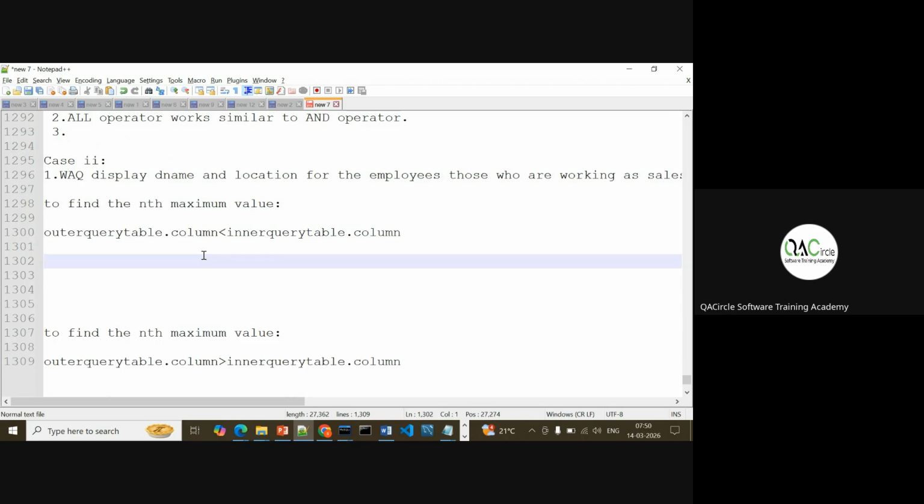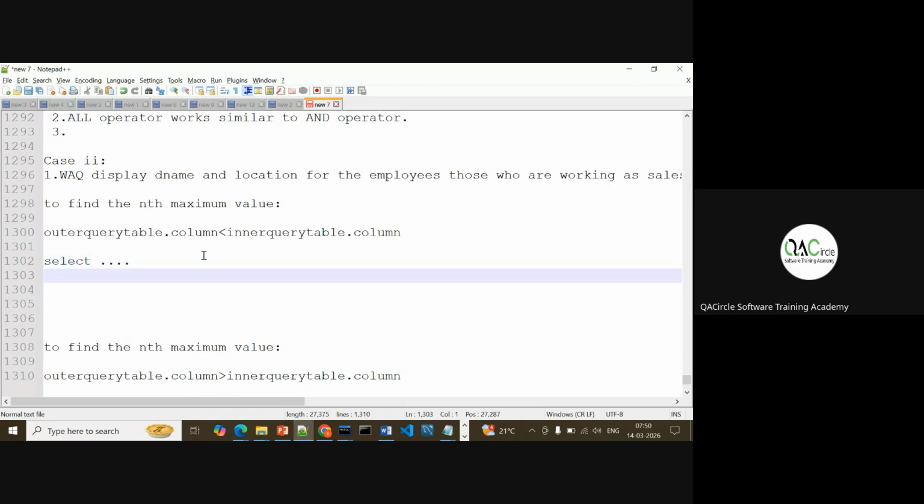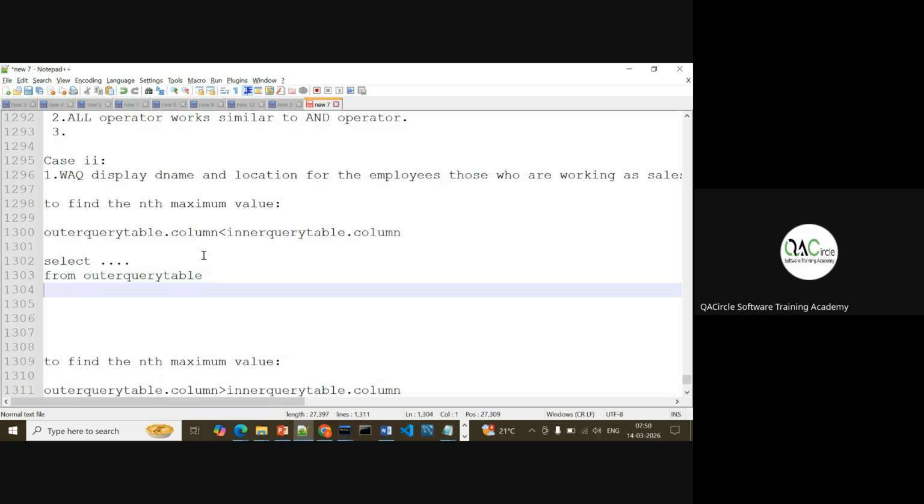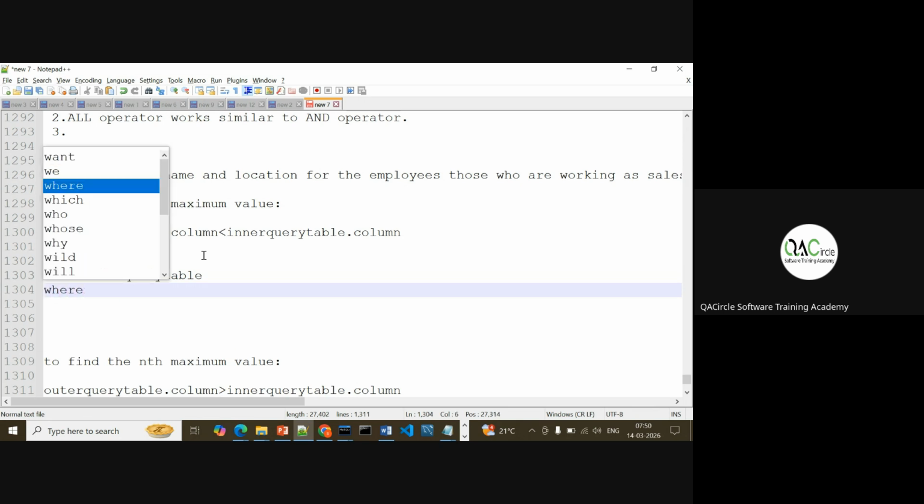Okay, so I can tell you this syntax. Here we can use select: you can display any data, select star, or a column, from the outer query table name, and where conditions.